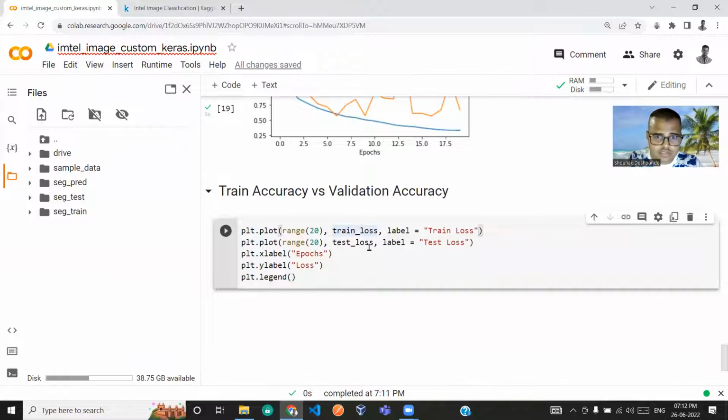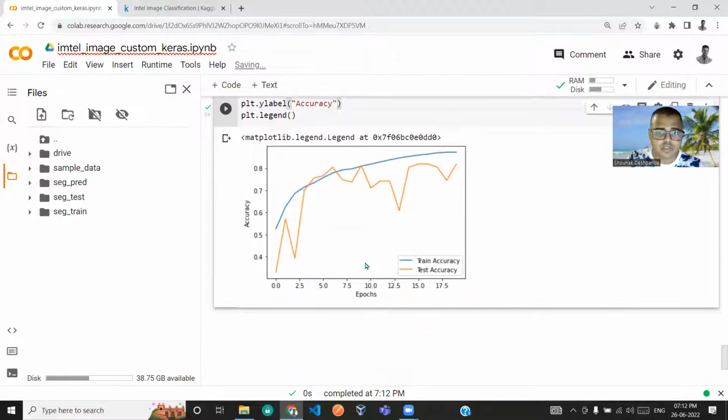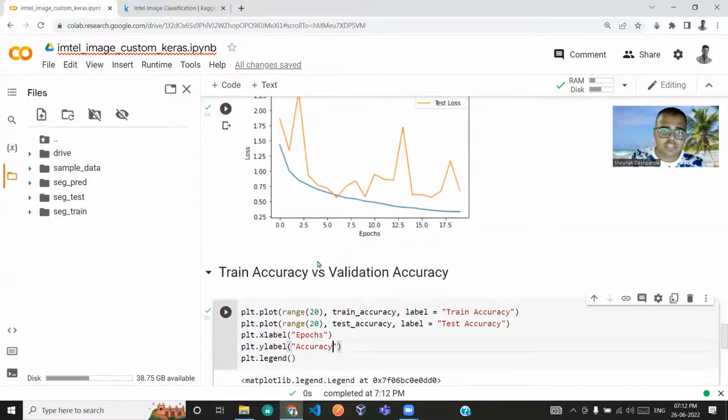Instead of train loss and test loss, it should be accuracy. Let me plot. Blue one is train and the fluctuating yellow one is test or validation accuracy. Now model metrics is done.